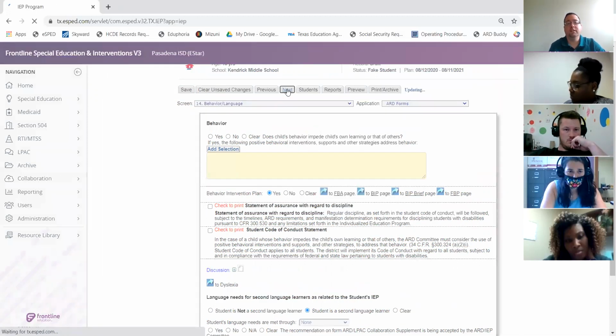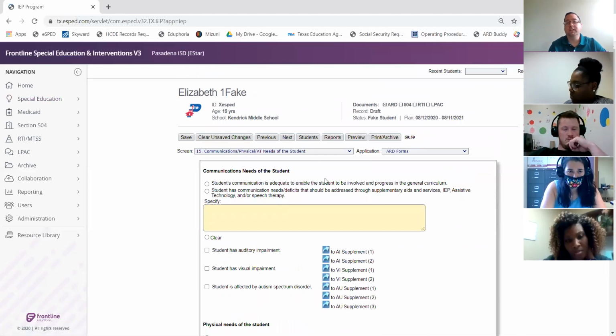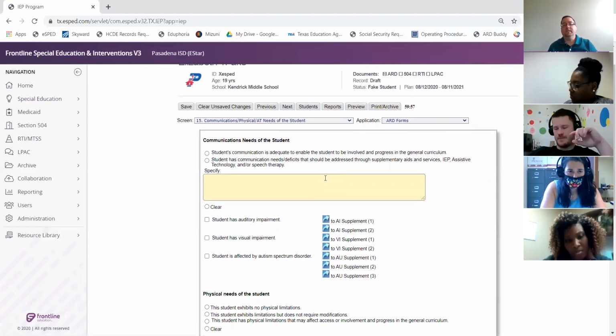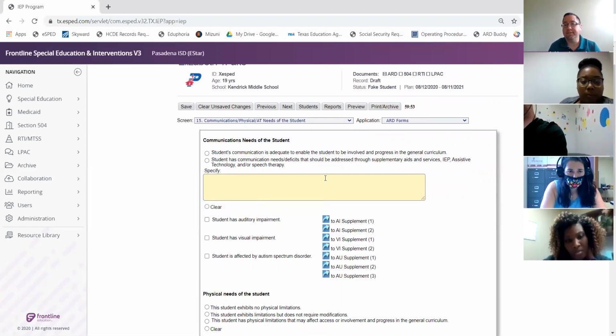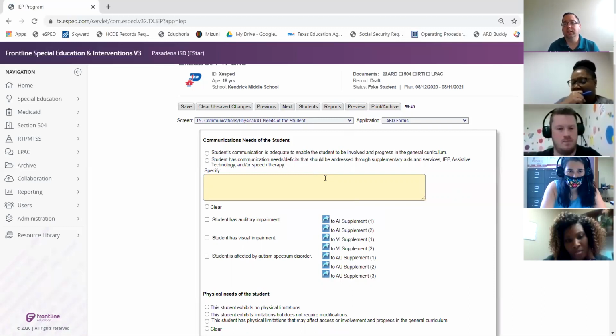There we go. Then I get to communication needs. Is the student's communication adequate, or do they have communication deficits? If they do, and they're speech impaired, your speech pathologist will take care of putting something in here. Typically it's a quick blurb, or it's information from their evaluation and their therapy sessions regarding the kid's communication needs.